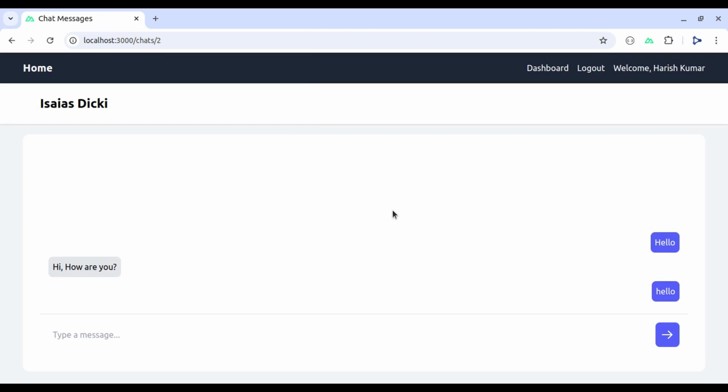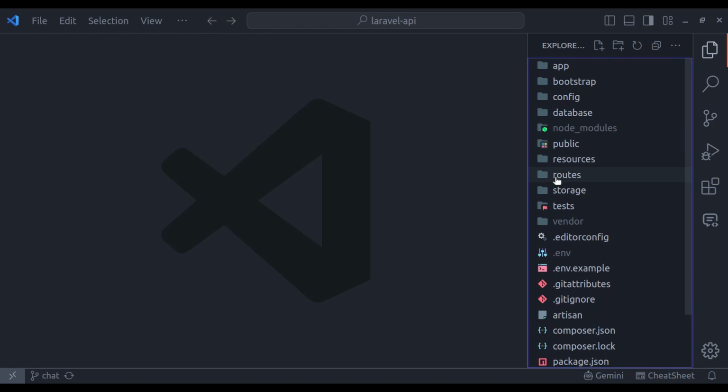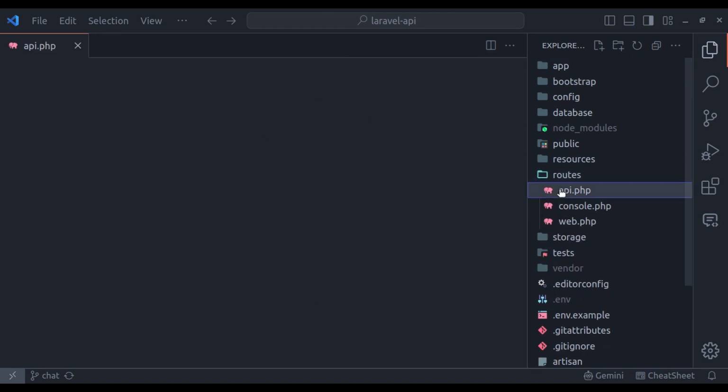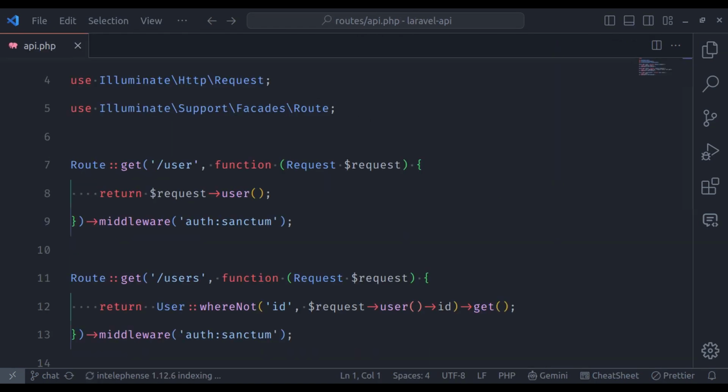We will quickly review the setup for both backend and frontend apps. So now let's jump into the code, review it inside the editor, starting with our Laravel app. Let's open the routes api.php. To save time, I have added the logic directly into the routes file, but it's better practice to place the logic inside a controller for a cleaner, more organized structure.